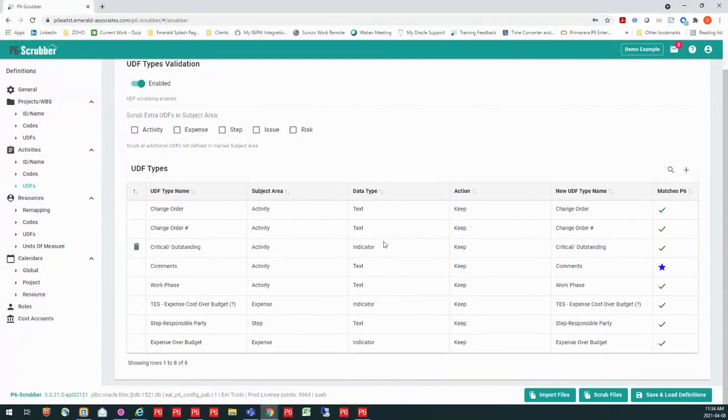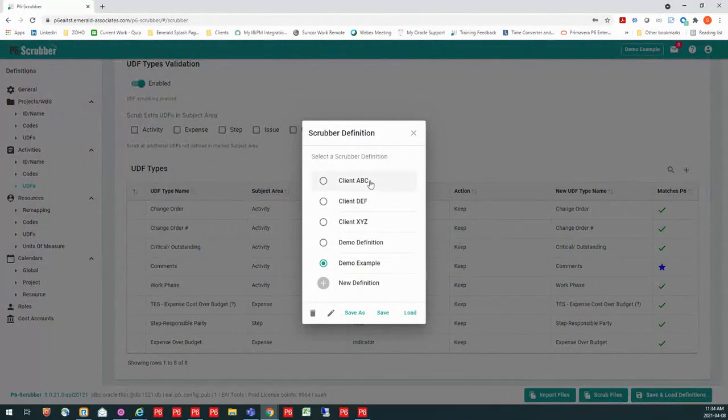One of the questions was, how do you save a definition for different projects? So if you could just go back to that definition saving, that would be good. Absolutely. You can see I have several definitions out here. I have one for my client ABC that's different from my one for client DEF, and one for client XYZ that's different from those other two.